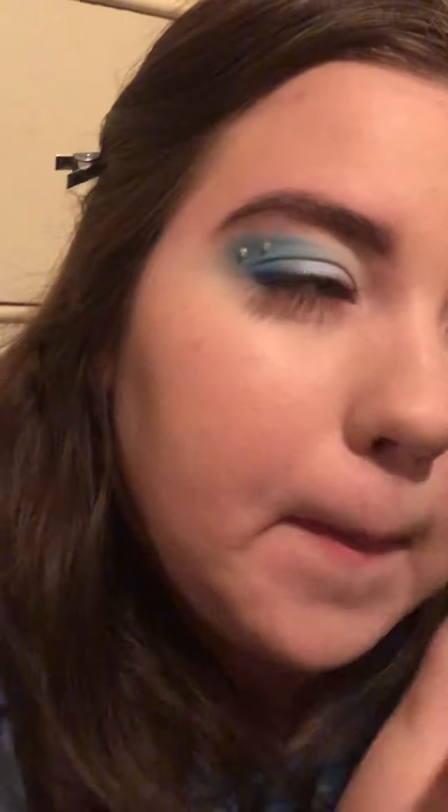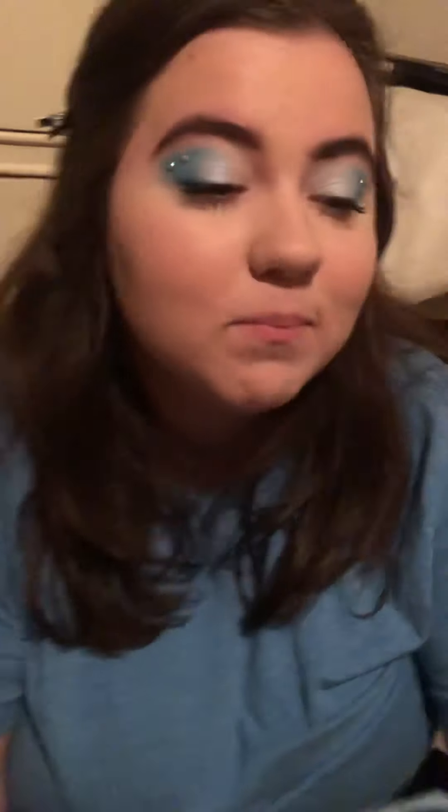Now I'm done with that. What about blush? I'm gonna do contour first — this is the Chocolate Soleil bronzer by Too Faced. It's like the best bronzer I've ever used. I take this brush — it doesn't say anything other than 'blush' on it, but it's for bronzer. Good luck finding that somewhere, guys, deep in the web. So then I do contour — more bronzer than contour really.